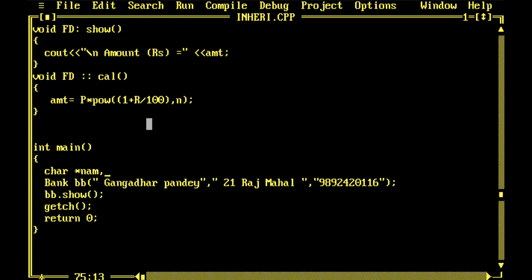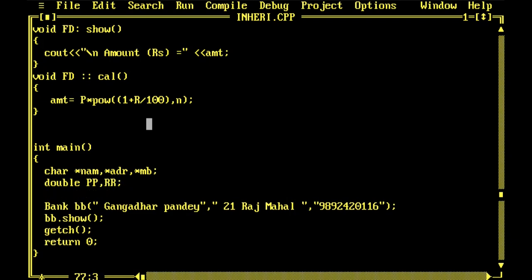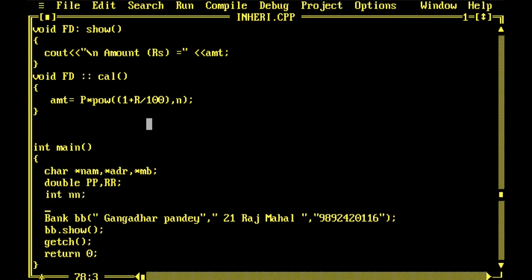One for the name, one for address, one for mobile, one for the principal amount which you are putting in, that is a double value, double PP for principal, and then RR for rate, because only these two are double, and the time is an integer, int n. And then we receive the data from the user.